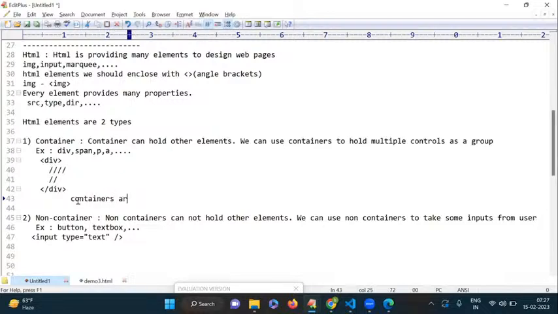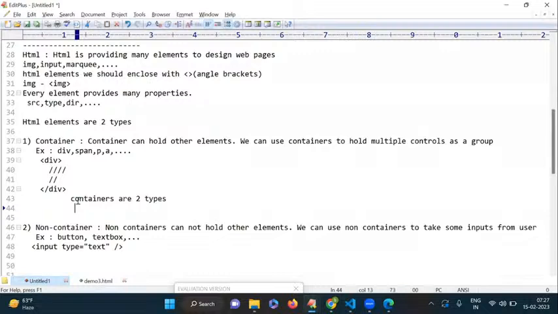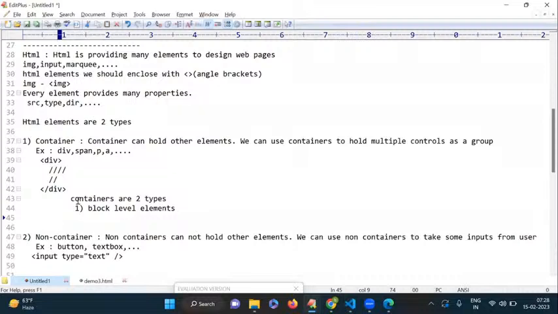Containers are of two types, very simple concept. First one is block level elements. Second one is inline elements. Is it clear? What is a block level element? Nothing special.